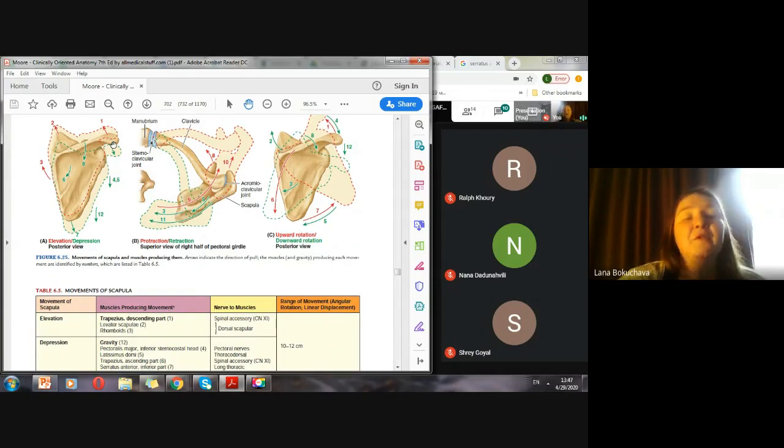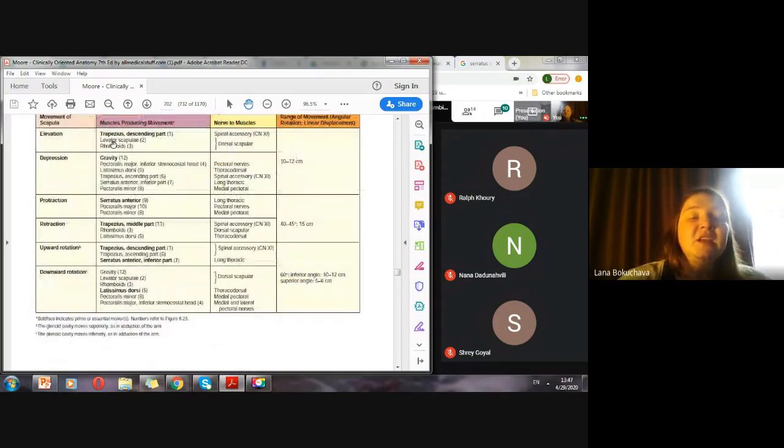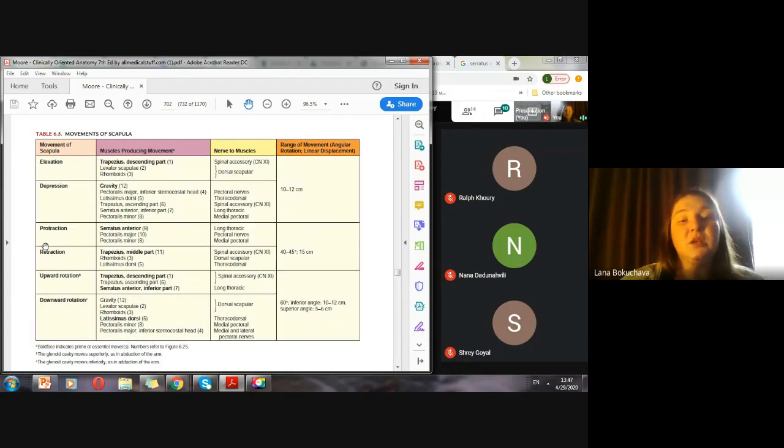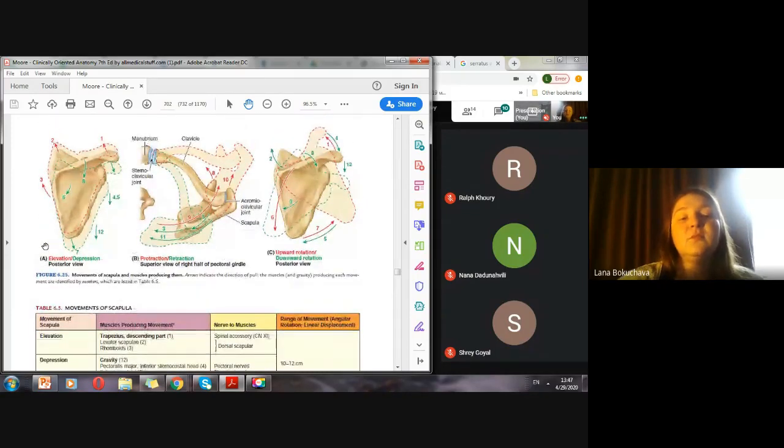What type of movement is that? Here comes particularly the retraction, as we remember. And the retraction is simply the posterior and the medial movement of the scapula. That's what you can see particularly here in the greenish color. This is the part of the retraction of the scapula.